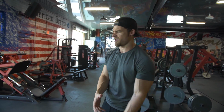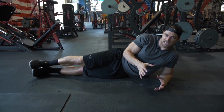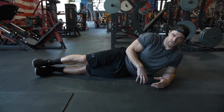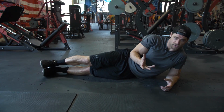Last exercise, truly the last exercise this time, and it's gonna be the abdominals. And really with an exercise like this, it's kind of more just core work, because you're not only working the abdominals, the obliques, but you're also working that lower back too to stabilize the spine and that rigid, straight kind of positioning here. And we are doing the side planks.